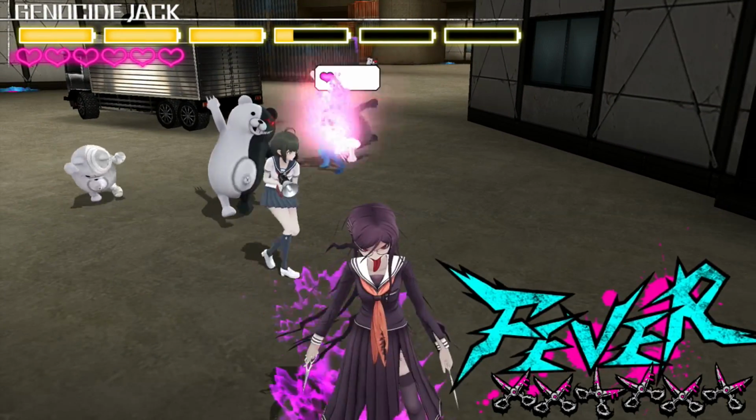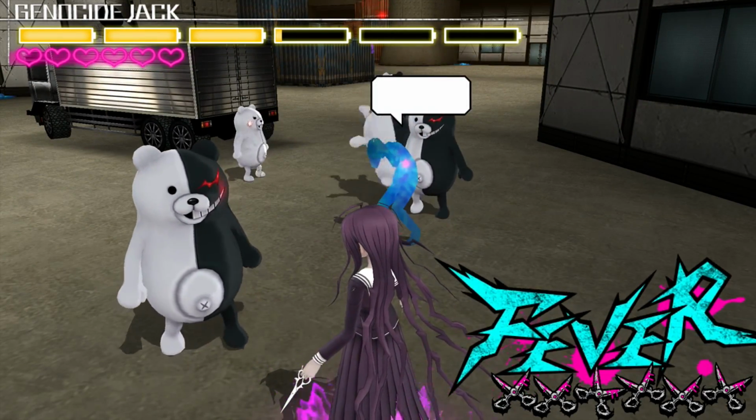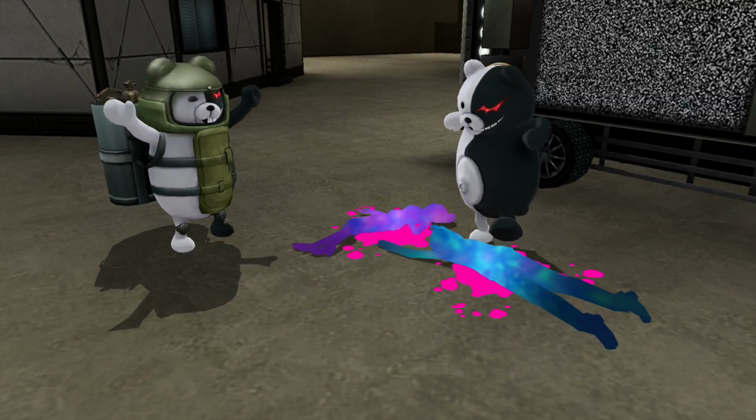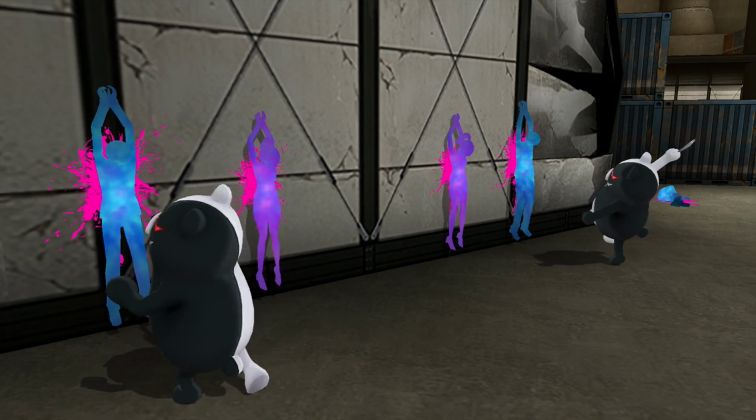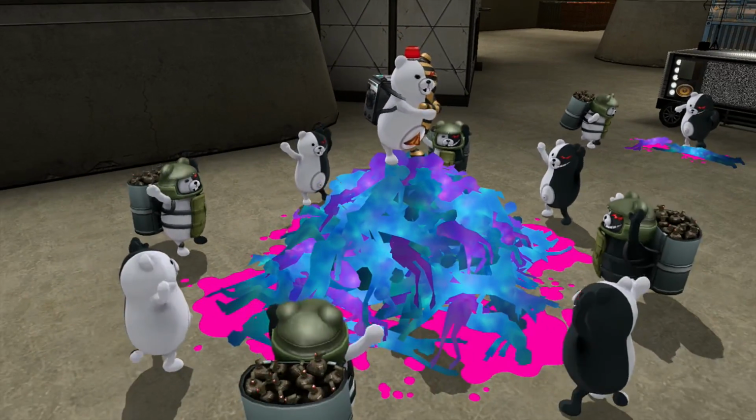What happens if everybody dies in the next attack on the adult hideout? Well, the end result is actually kind of terrifying, and look at that spinning Monokuma. So in the end, children killed all the adults. I guess there's no longer hope in this town.